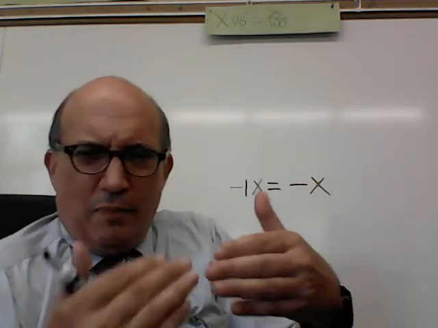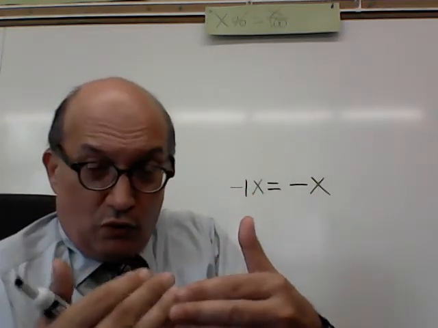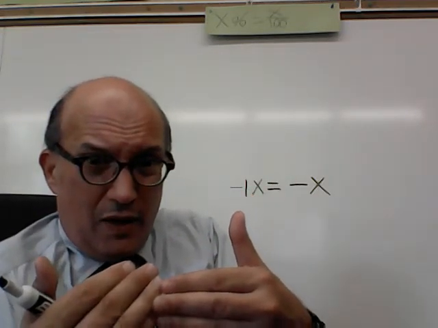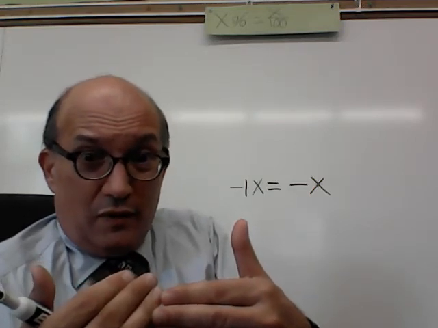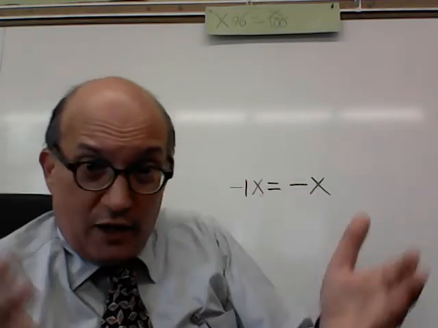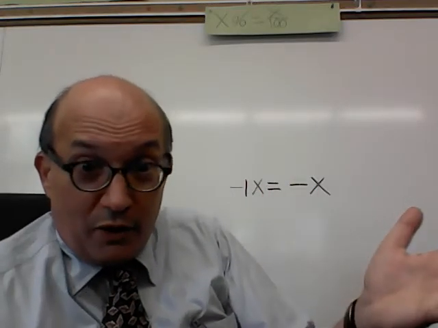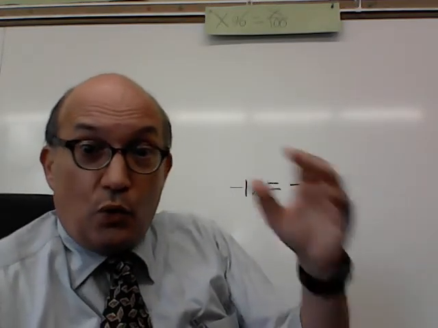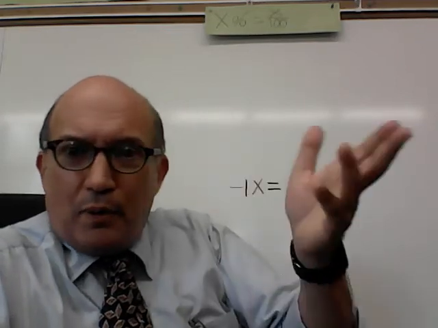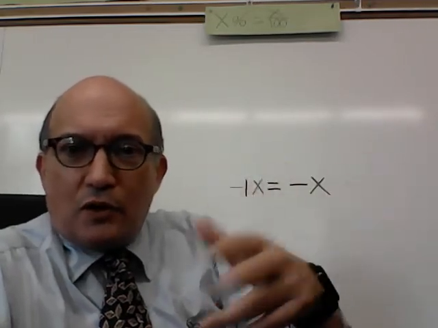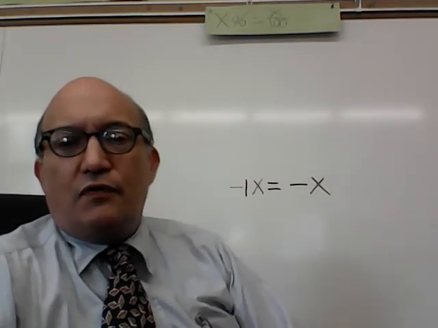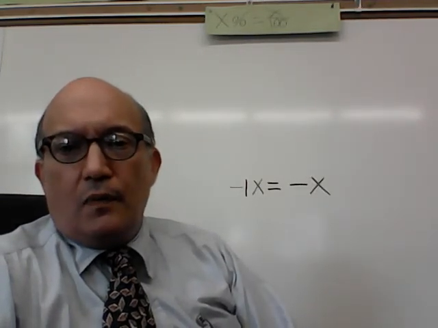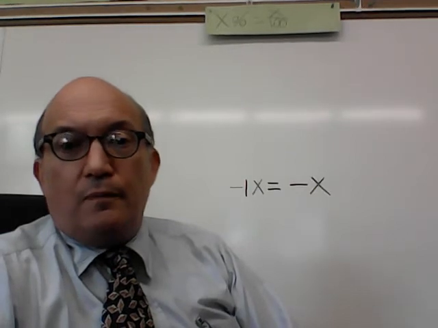So I went back and restated those rules for addition just to contrast them with multiplication and division. Just think of all the wording I had to use there, and I hope I did it correctly, by the way. You've got to be careful, it's so wordy. But with multiplication and division, you're multiplying or dividing two numbers. If the signs are the same, the answer is positive. If the signs are different, the answer is negative. Let's explore why that's true.